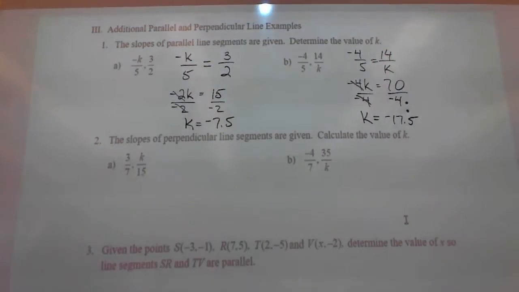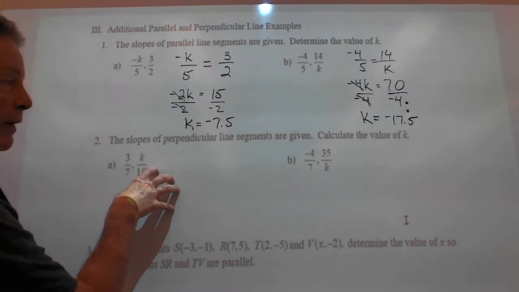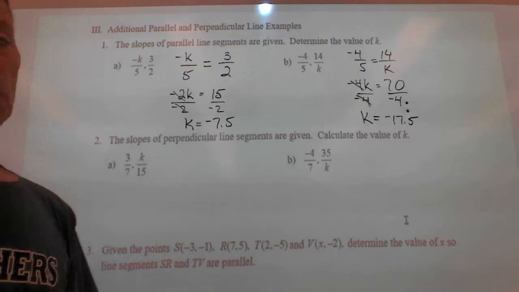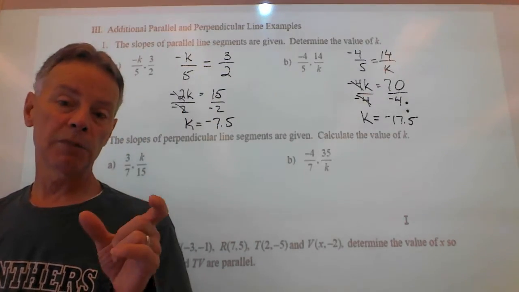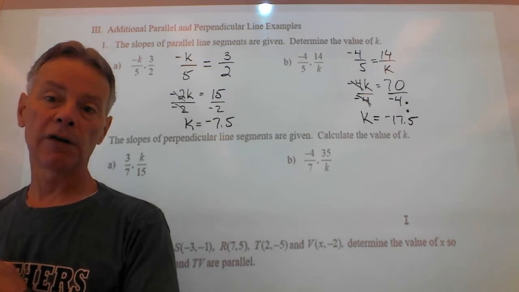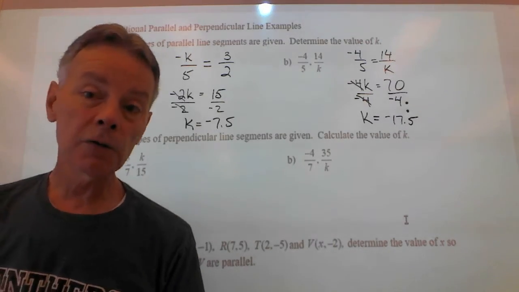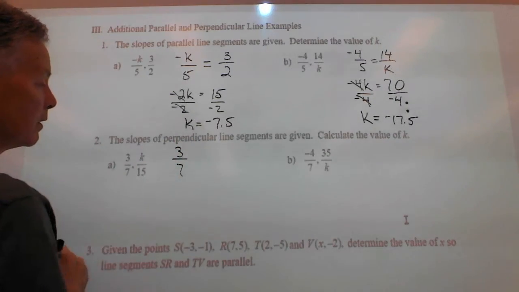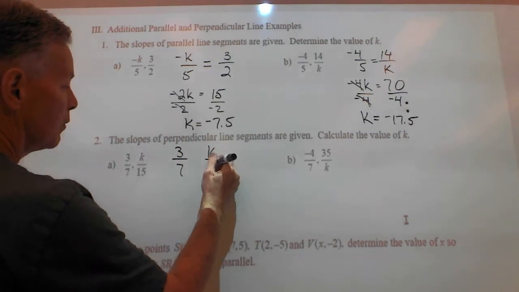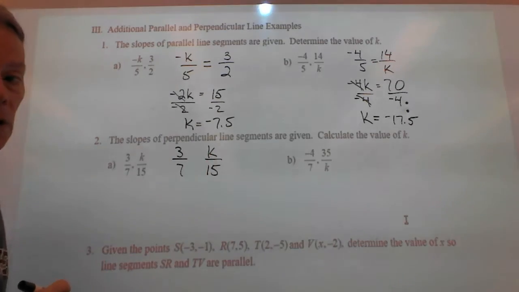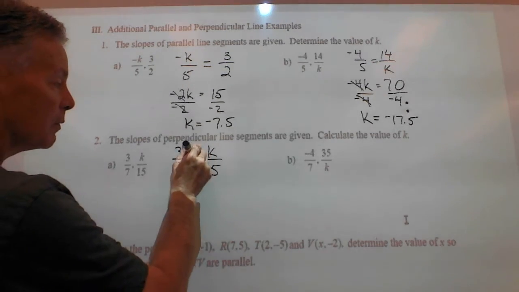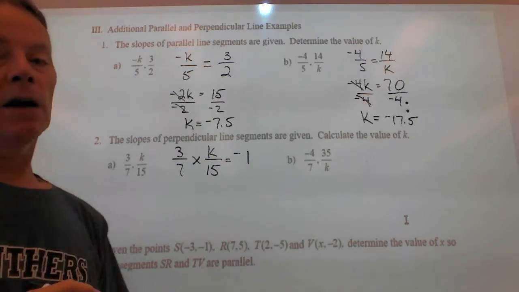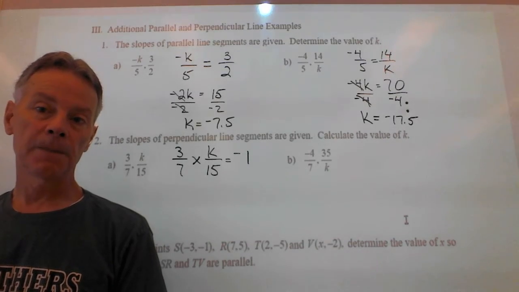When we move up and look at slopes of perpendicular line segments, they're not equal, remember. But remember, we discovered a relationship between the slopes of perpendicular lines just 5 short minutes ago. And that was that if we take the slope of one line and the slope of another line that is perpendicular, we know that if we multiply those together, our answer will always be negative 1. Okay?